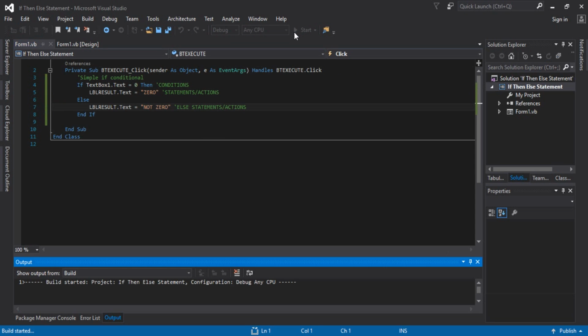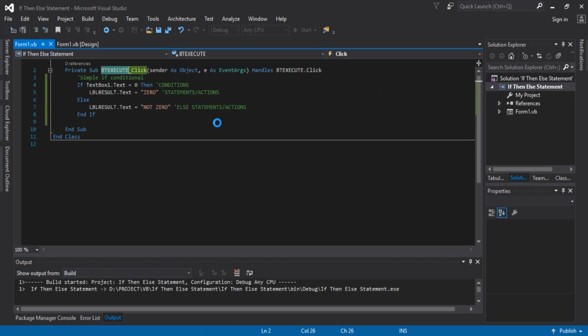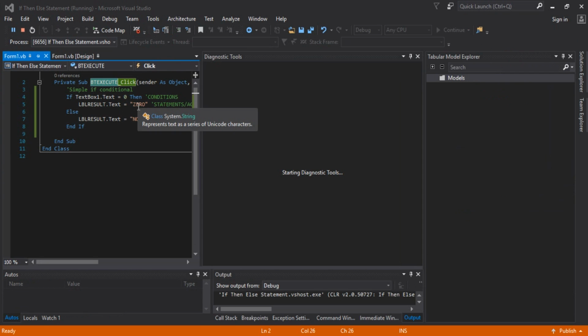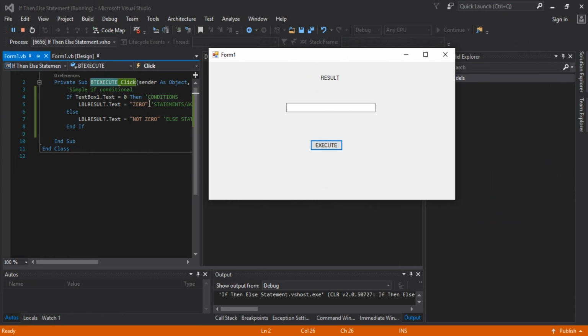You can see, if I click the button execute later, if I give 0 to TextBox1, then lblResult will show the text 0. And you can see here, guys, if TextBox1 dot Text equal to 0, this is the condition of TextBox1.